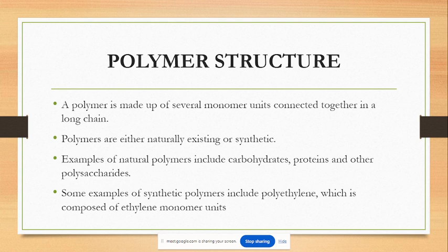Now, these monomer units are connected by different methods to come together. Some methods that are used to connect these monomer units to make up the polymer: we have addition reactions. These are the reactions in which one monomer is added on another to make up a polymer. Okay. Other processes by which a polymer can be made is by condensation, where a small molecule is lost during the formation of such a polymer.